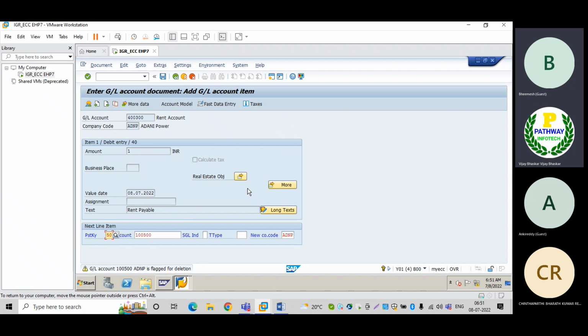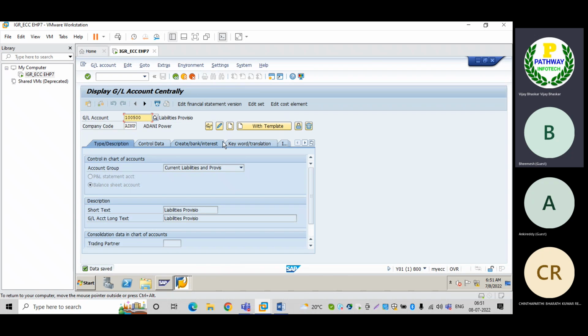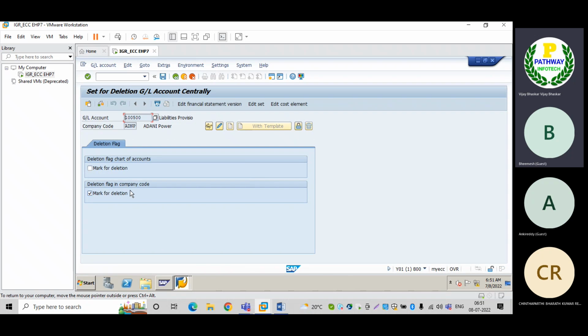See, now the system is just giving a warning message that GL account 100500 is flagged for deletion. The system is giving the information but it is not stopping the postings. If you want, you can do the postings. This is what mark for deletion means going forward.